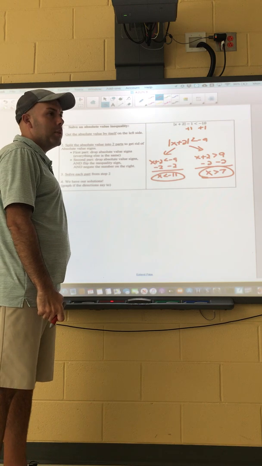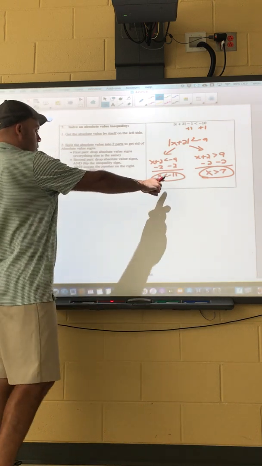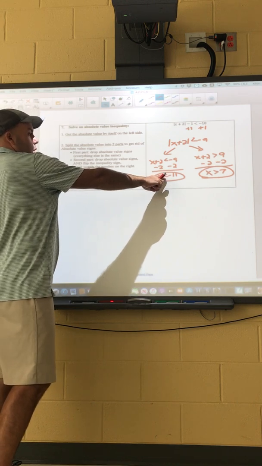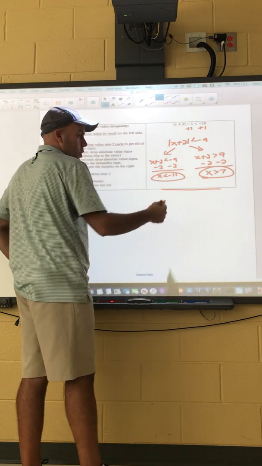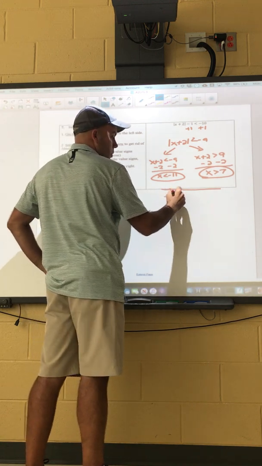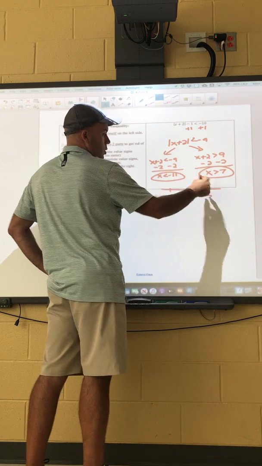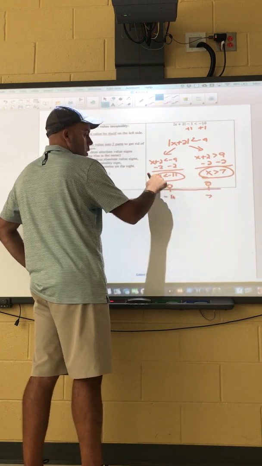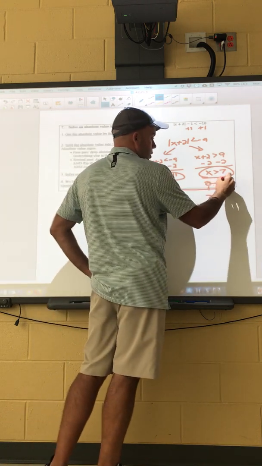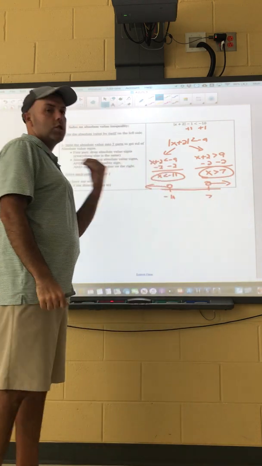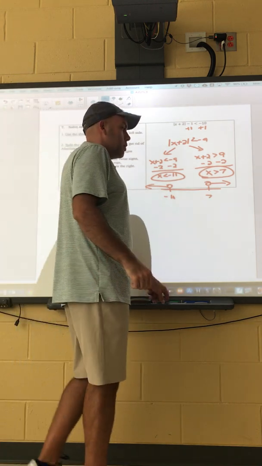Now, that being said though, the actual scenario here, when I'm going to look through it, okay, I solve through with this one. So now, if I put this on a number line, we'll show why this one's a tricky one. So here's -11, and here's 7. So this is both, there's no or equal to, so it's open circles. This says x is less than -11, so we go to the left. This says x is greater than 7, so we go to the right. So let's just check this, okay? So we're going to do a check. So I'm going to switch colors to emphasize I'm doing the check.